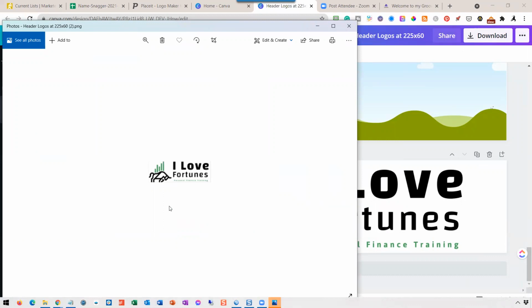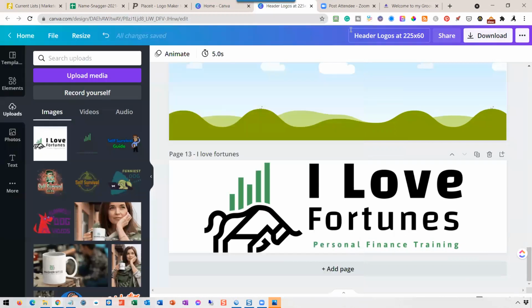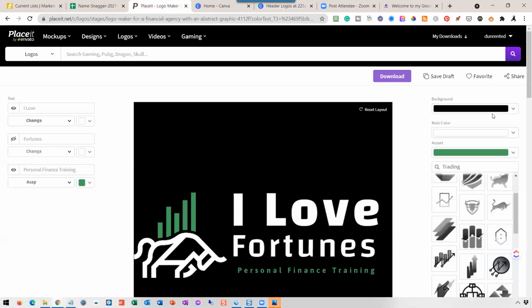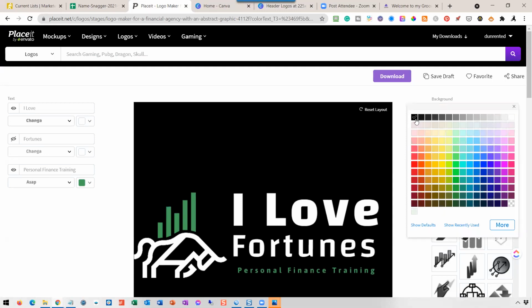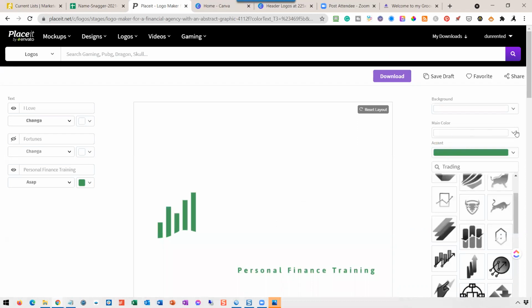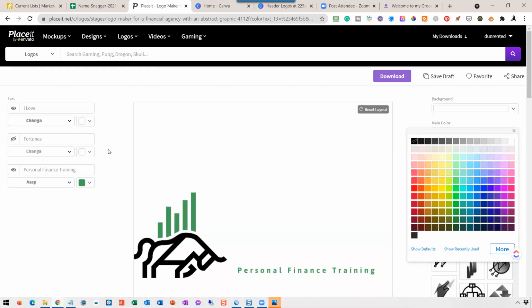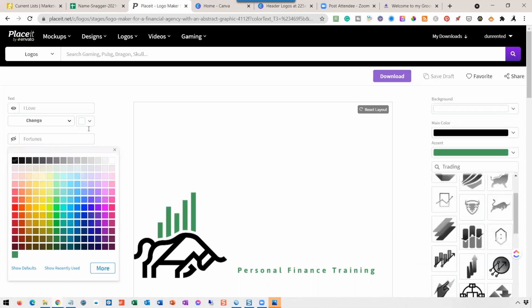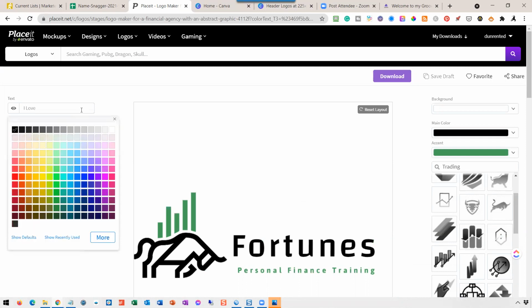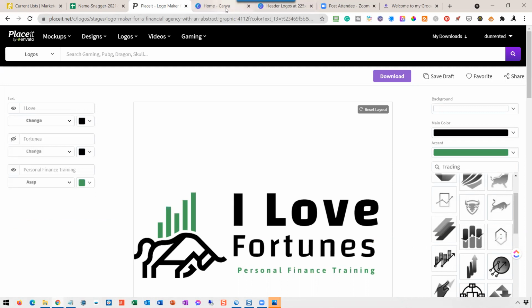Now you're not going to see the edge. They do this for the graphics, but see how small that personal finance training is, and this is actual size here. So I'm kind of thinking I don't really necessarily need that, I guess, in there. So it's up to you whether you want to use that or not. If I don't want to use that, then I would come back over here to Placeit and change my colors back, background white, main color, black, and black. Or probably while you're in Canva, you could just rub it out. That would be a nice effect, wouldn't it?